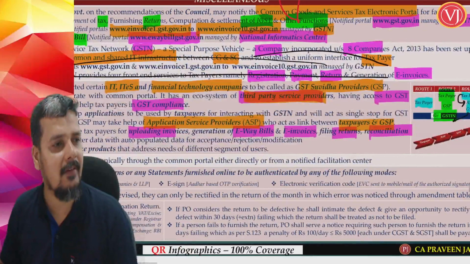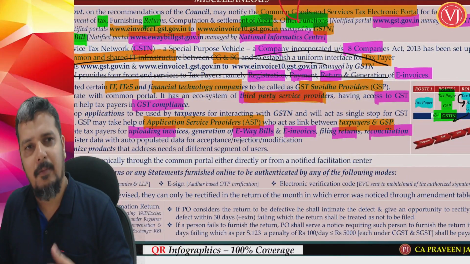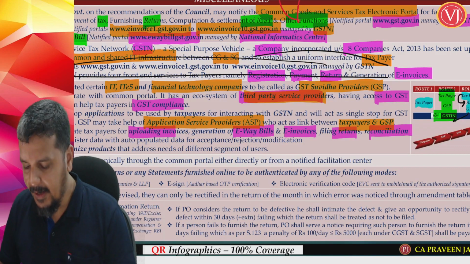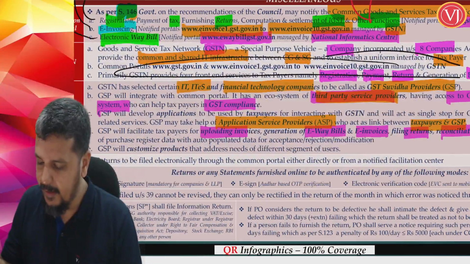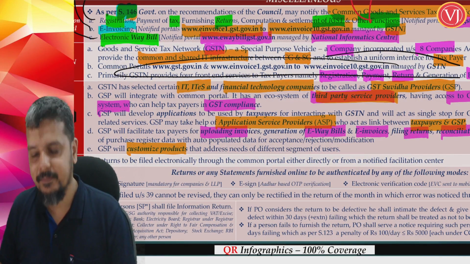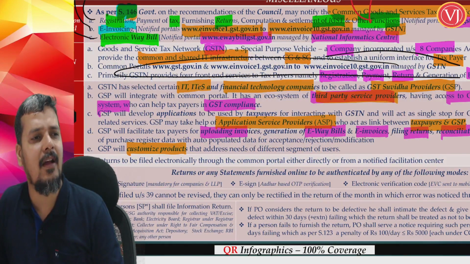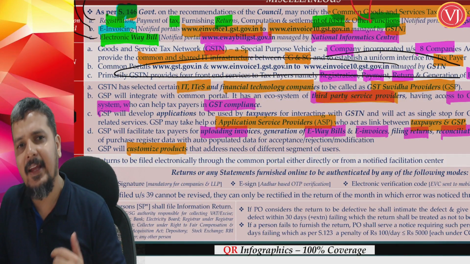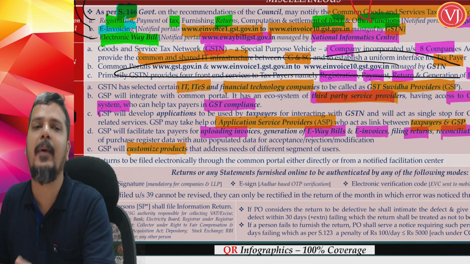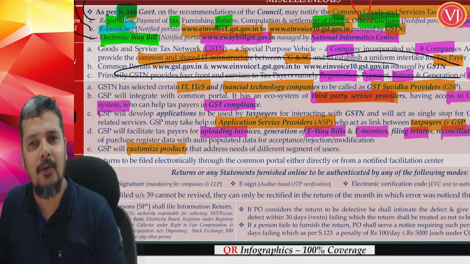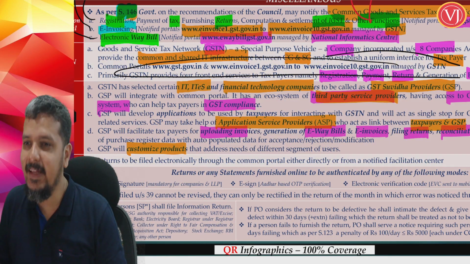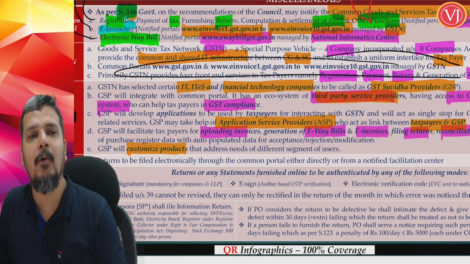Just now I said all these points. It will help you to maintain your accounts. In addition to it, generate e-bill, generate e-invoice, file the returns, prepare the reconciliation. Everything will be done, and they might have a customized product. If you go to Tally and tell them these are my requirements, Tally will customize it. It's not only Tally, any other software company that you go to and tell this is my requirement, they'll customize the product for you. Therefore, your life becomes very easy when you talk to the portal via ASP and GSP.